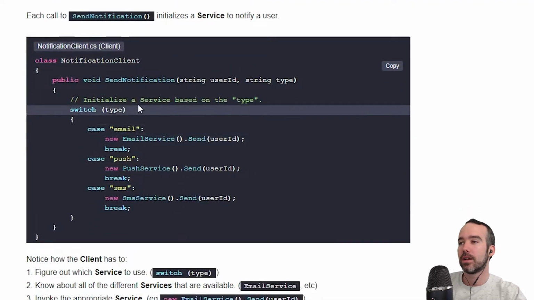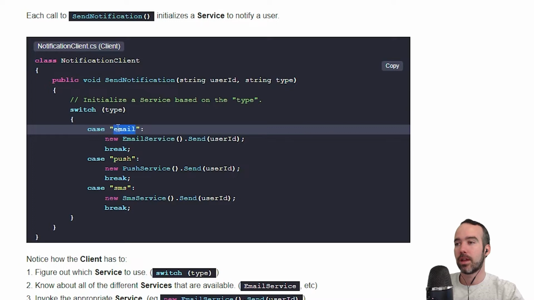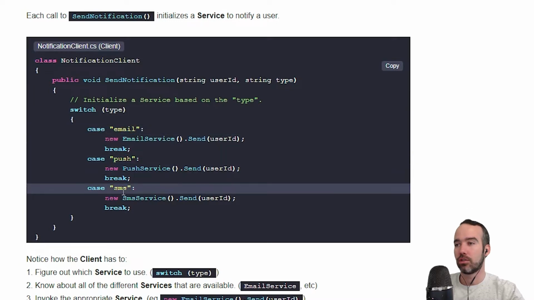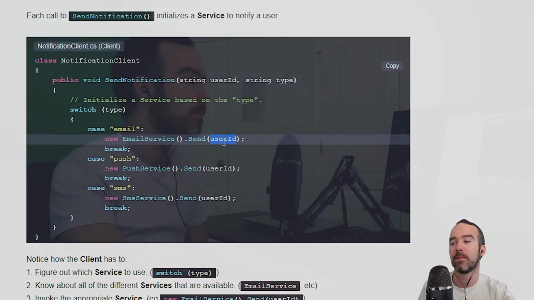Now, if we take a look, send notification basically takes that user ID and the type, switches on the type to figure out which service it should initialize. It initializes it and then invokes the send method passing in that user ID. Now the client has 3 responsibilities here. Number 1 is it has to actually figure out which service it's going to use.